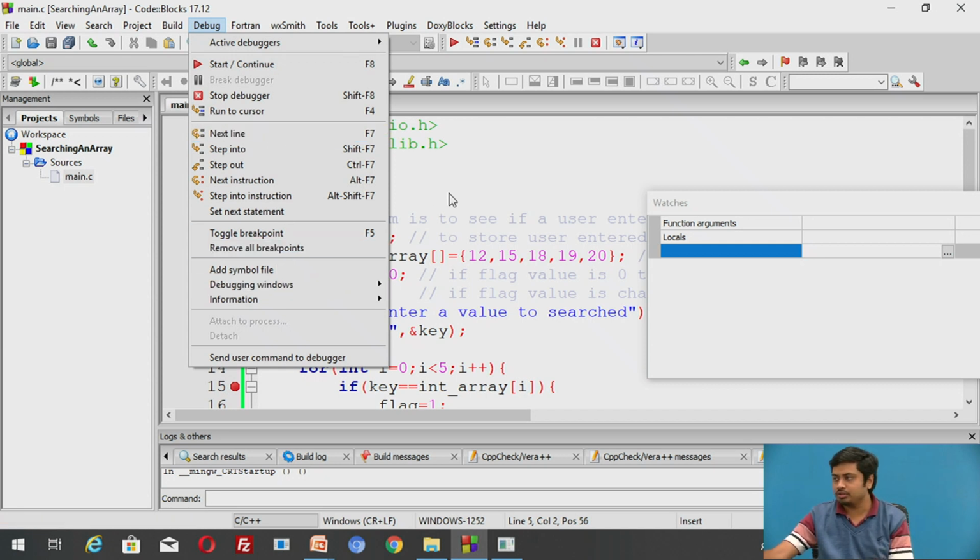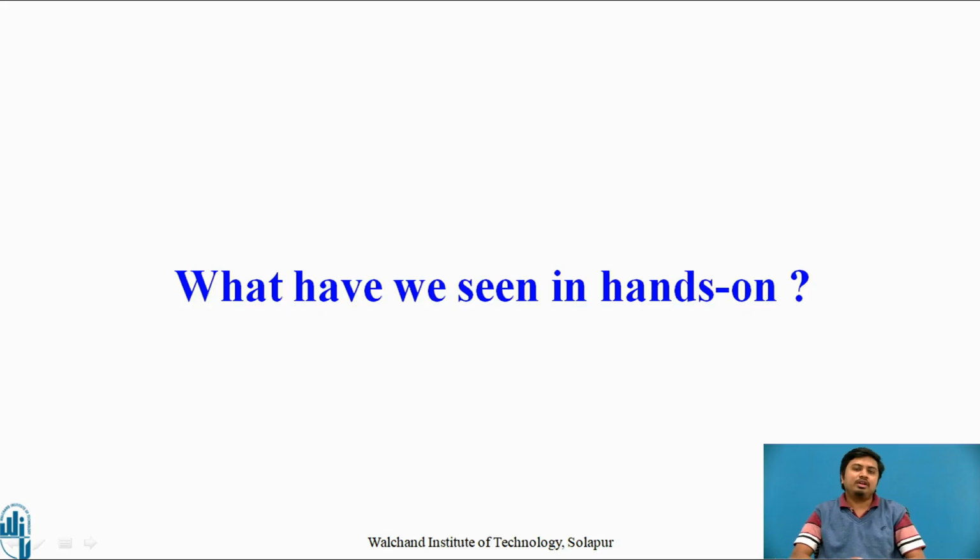What have we seen in a nutshell? We have seen what debugging is, and that breakpoints are very crucial to the debugging concept. We assumed a small use case wherein we were supposed to search for an element in a pre-declared array. We dynamically set up a breakpoint, and we also explored the variables when the program paused at the breakpoint location with the help of the watch window. And we also saw that once we pause at a breakpoint, in order to continue, we always prefer using next line execution in the debug menu, whose shortcut is F7, just to proceed line by line.